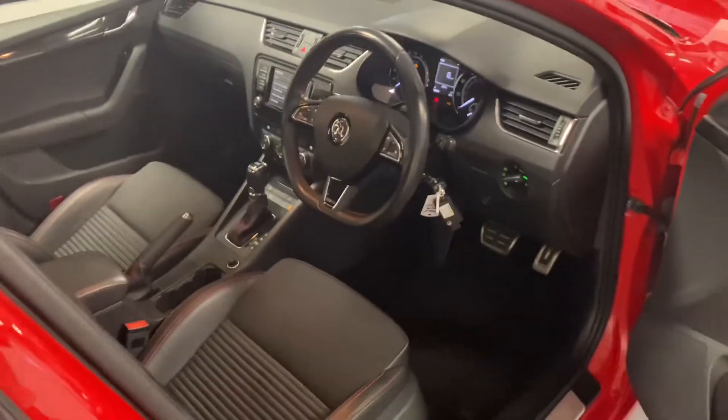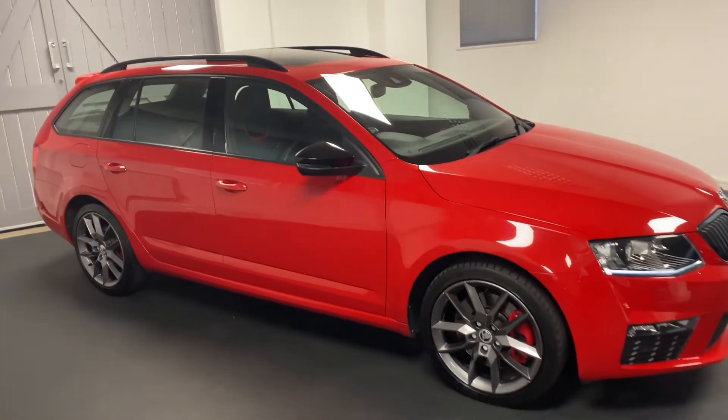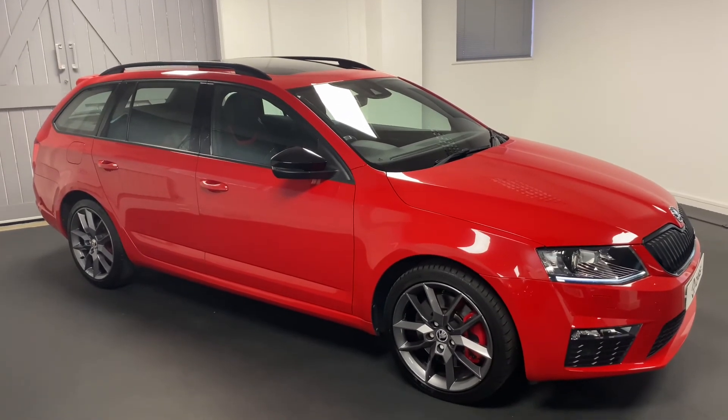Hopefully you can see how well this car has been cared for. As mentioned, we'll be changing the cam belt and water pump prior to sale, along with a full mechanical check through Quattratec. The car comes with six months warranty and six months roadside assistance. Please do get in touch to talk through this car in more detail or to arrange an appointment or test drive. Thanks a lot for watching.